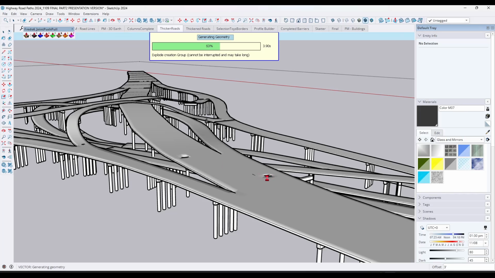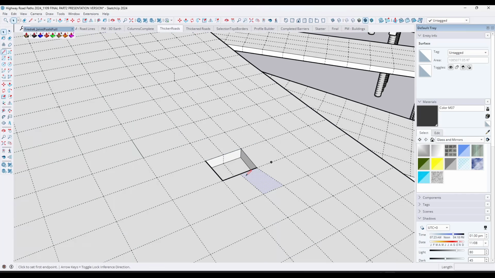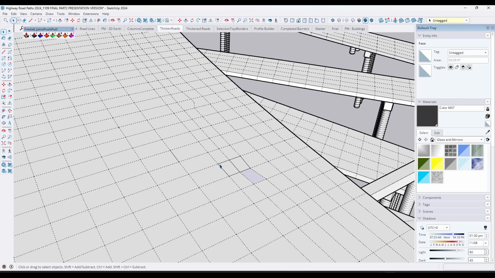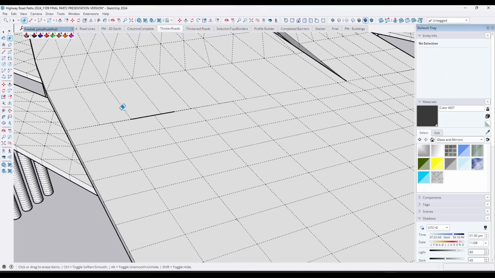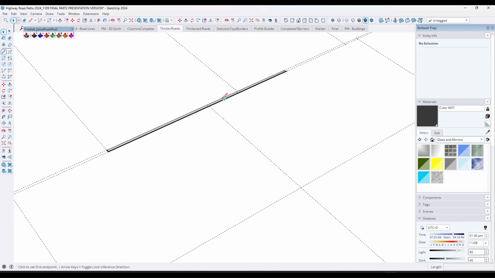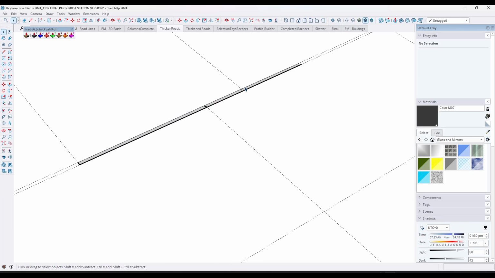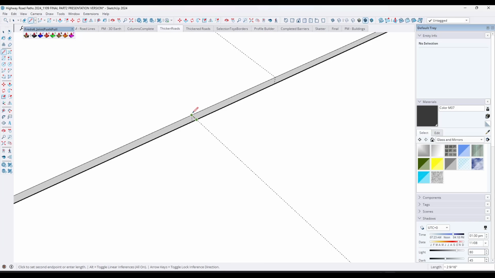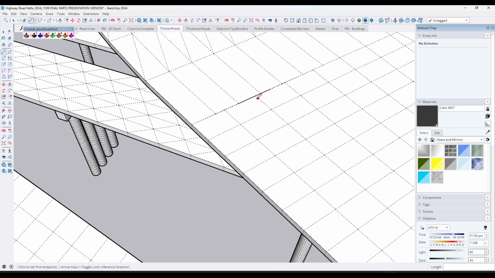Now there are some things I probably need to fix with my geometry before I do this. There's a couple of gaps in here and things like that. You could heal those manually, or you could generate this just by extruding this upward like this. If you do get little gaps like this one, you can just come in here and solve them manually. Then you can use the erase tool and hold the shift key in order to hide this geometry, or you could hold the control key in order to change this to soften smooth geometry so that it matches. So you might have a few areas where you have to solve some problems like this. But overall, it's not really that bad healing all of these edges, considering the complexity of the face that we just created.